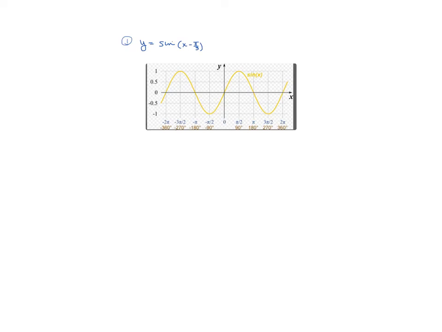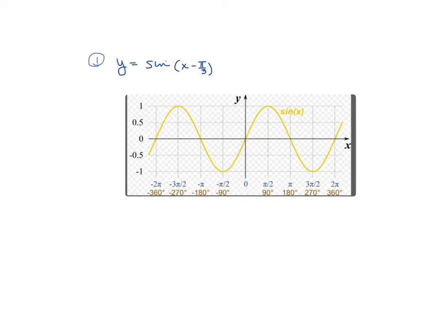So here is the basic sine graph. Remember, the basic sine graph starts at the origin at 0, 0, and then from there it goes up. Now, what was confusing some of my other classes is how you know which way to start in the sine graph. As long as there's not a number in front, we're going to start at 0. We'll start at the x-axis at 0.